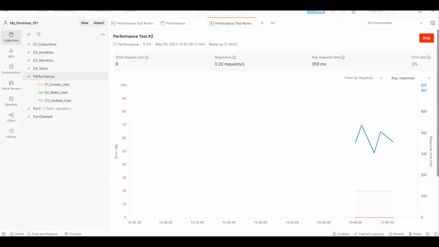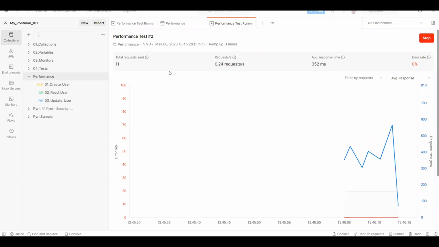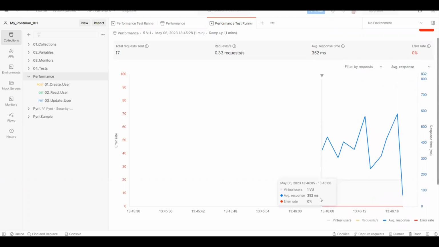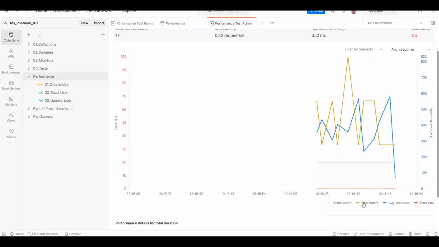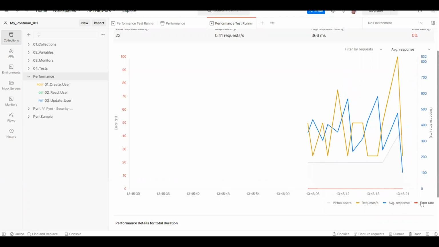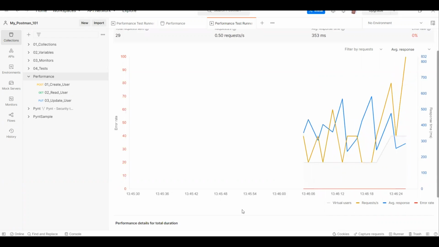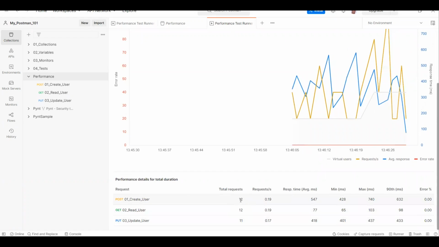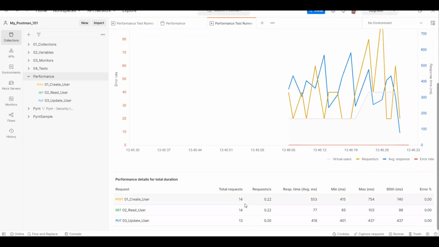Okay, the execution has started now. You can see the requests keep increasing. Here you can see the requests are 12, 12, 11 now. It keeps on increasing.